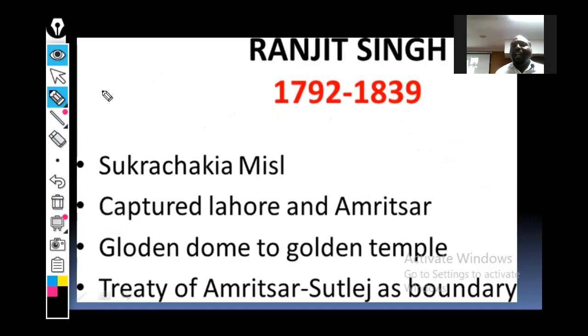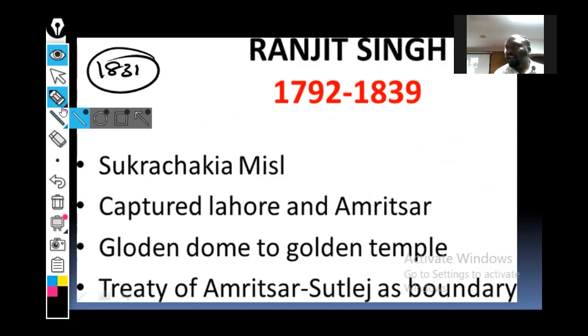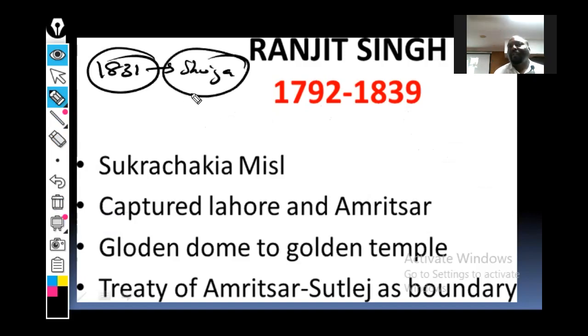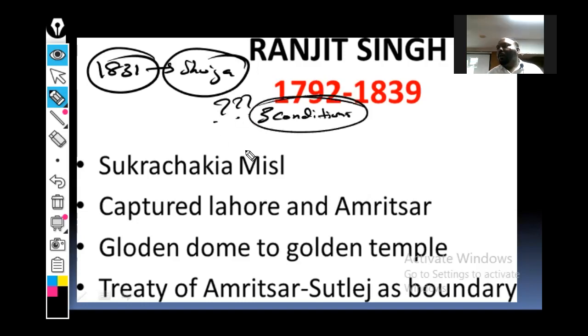Again in 1831, after how many years? After 20 years, 21 or 22 years later, Shah Shuja Durrani again comes to Ranjit Singh for help. எனக்கு பீகாக் த்ரோன்ல உட்காரணும்னு ஒரு ஆசை, எங்க ஆப்கானிஸ்தான்ல. Now Ranjit Singh says, what will you give? எது வேணாலும் கொடுக்கிறேன். 3 கண்டிஷன் போடுறாப்ல. Who puts 3 conditions? Ranjit Singh, to Shah Shuja Durrani.